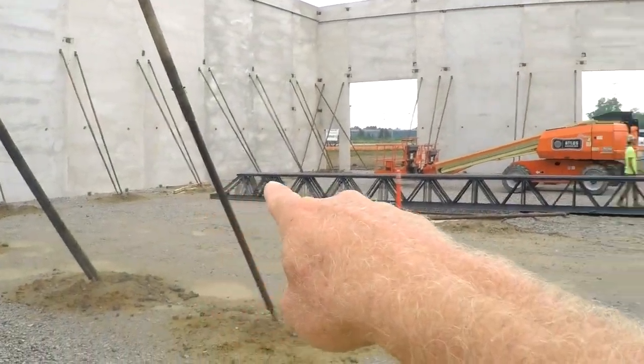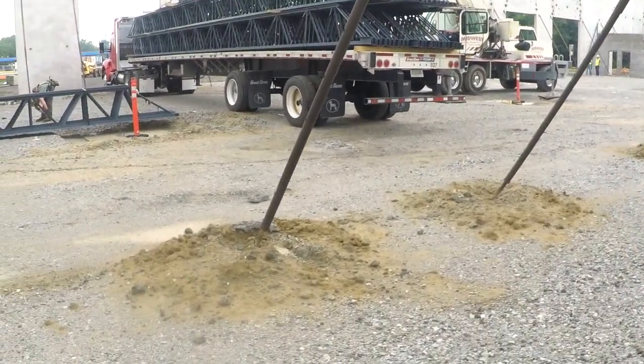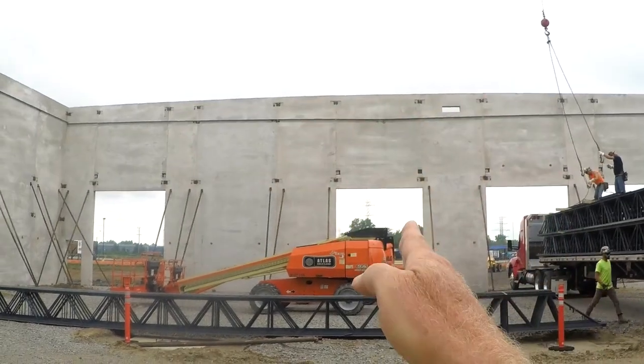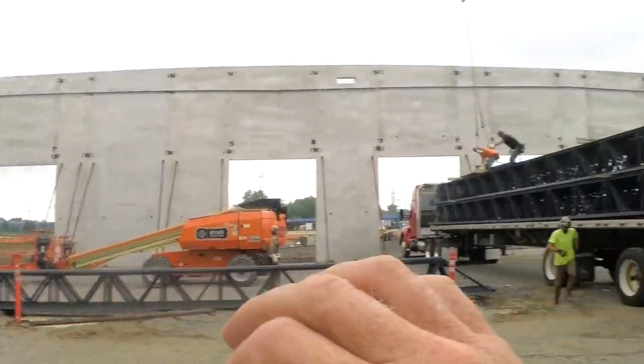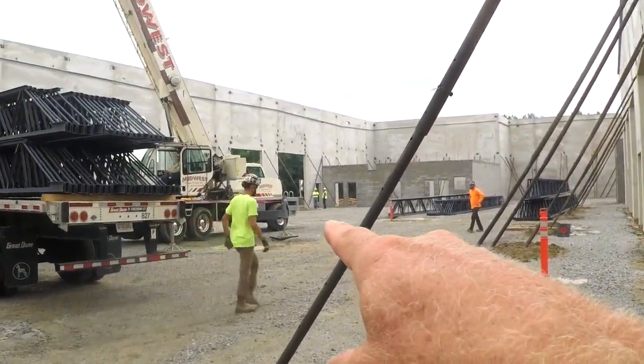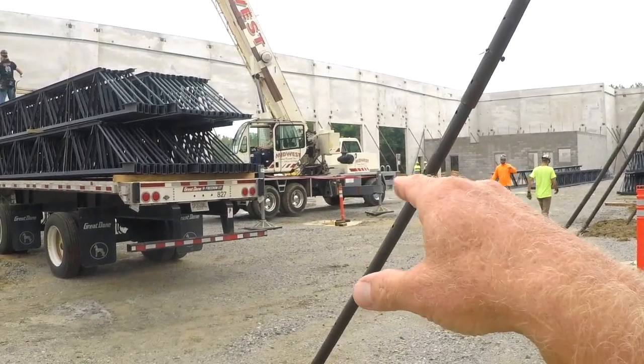There are 6 or 8 columns vertical down the center of the structure that will support all the bar joists that will be running, let's call it north and south. So he brings the crane on the inside and sets it up on the distribution mats. We check the annual inspection. We check the operator's credentials.